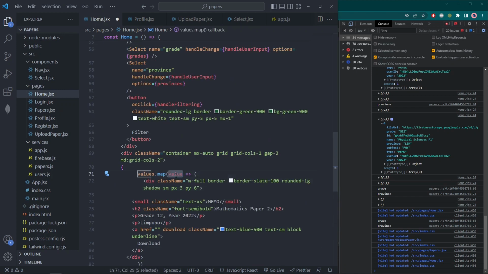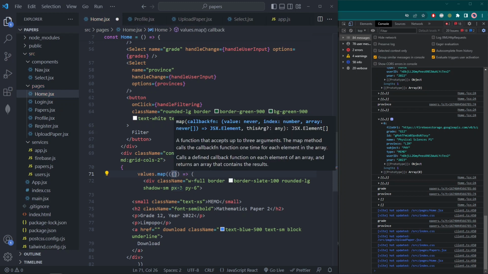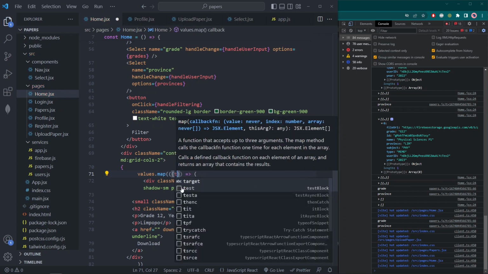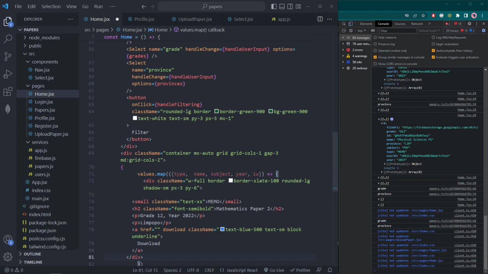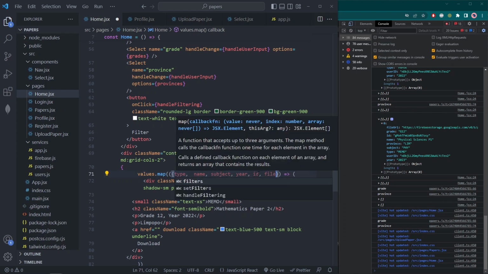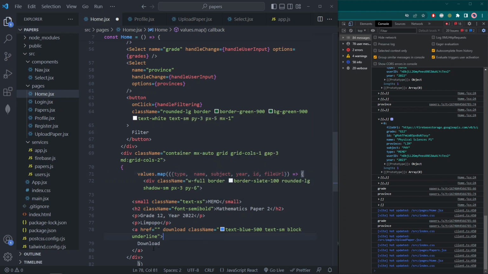So value, however, I want us to actually just destructure the things we want. We have a type, we have the name, we have subject, we have year, we have ID. We also need the file URL.